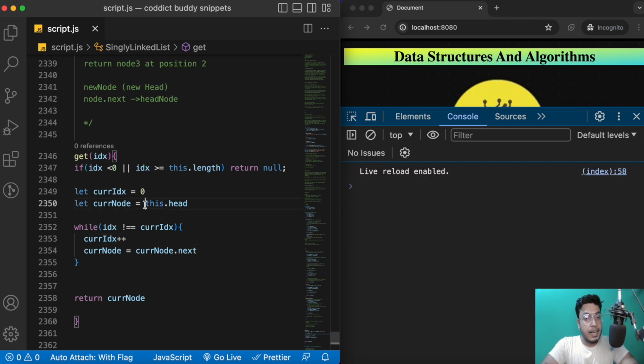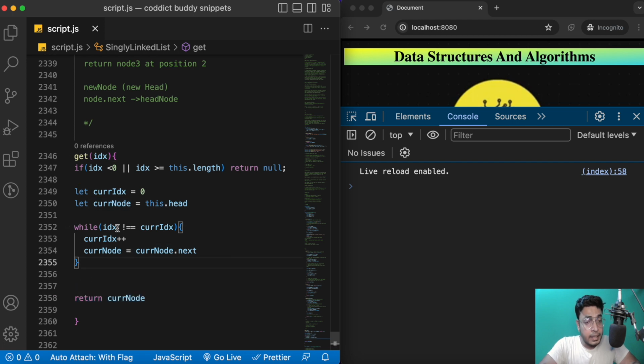If we are starting from the head, then the second node is going to get updated here. If the passed index is not matching with the current index, where the current index is 0, then we are going to increment the index by 1. That means previously the current index was 0, now it will be 1. Then we move the current node: earlier the current node was the head node, now it will be the second node, right? So this loop will run until our index matches the current index. If it matches right away, that means the first node itself is the current node and we are going to return it.